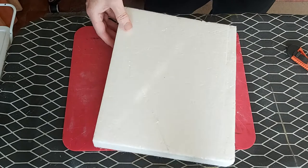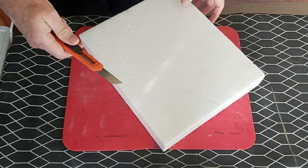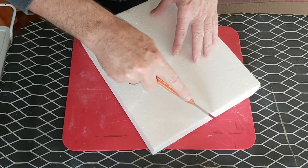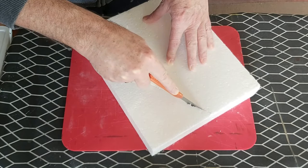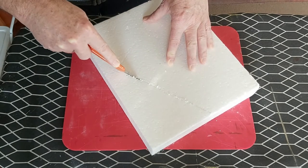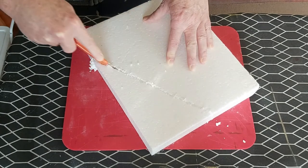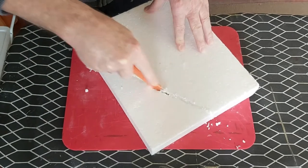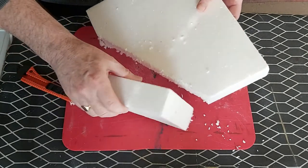Let's move that out. Simple Stanley knife. Be careful obviously using tools like this, don't do it on your own. Unless you're grown up, of course. But it's really, really simple. It doesn't have to be perfect, because we'll put a board around it afterwards. But yeah, we'll keep that.